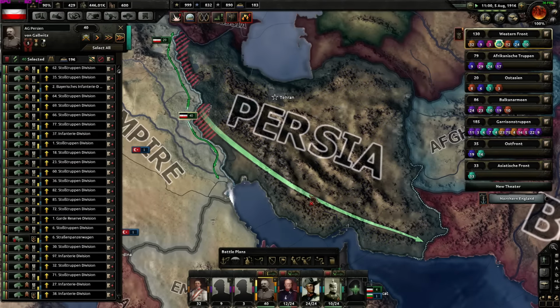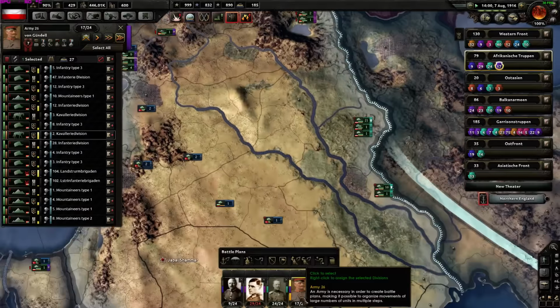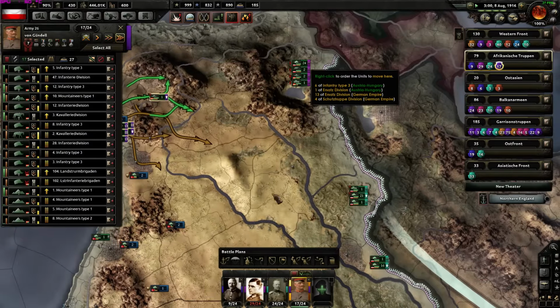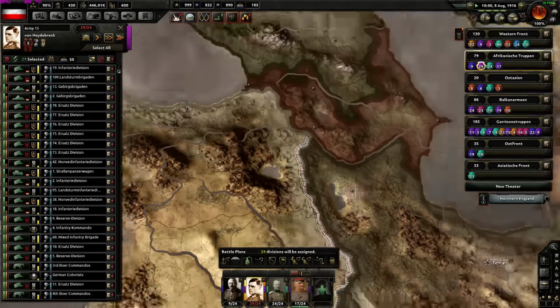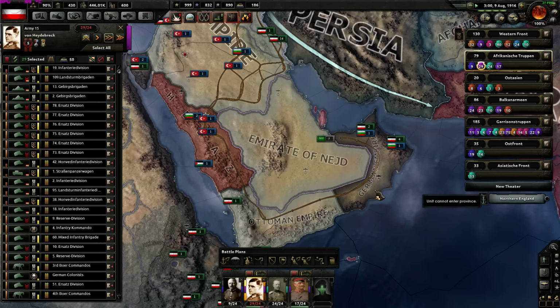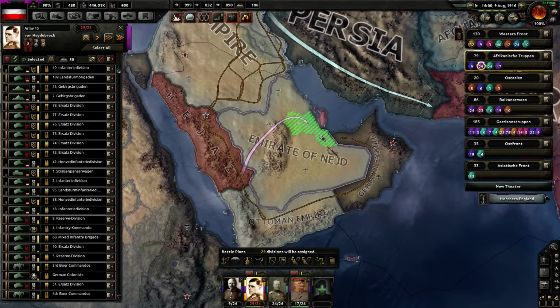Let's see their battle plan. Seems okay. Sweeping once throughout the country, that's alright. These Austro-Hungarian troops will do the same, while at least 29 troops will go against the Emirate of Nates. I want a quick victory against them.